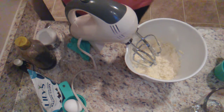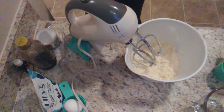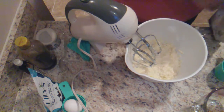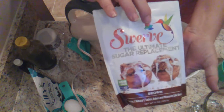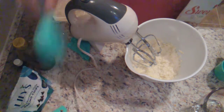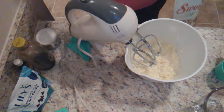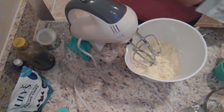Then we're going to add in our sweeteners. So, first thing we're going to do is add our brown sugar, which is, again, swerved brown sugar. No sugar, not real sugar at all. And we're going to add 1/4 cup. I say 1/4 cup? No, 1/3 cup, sorry, of brown sugar.